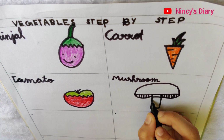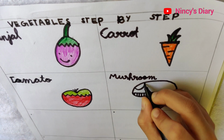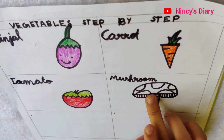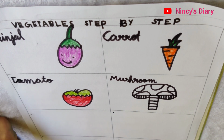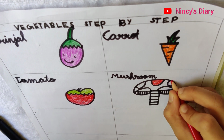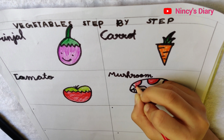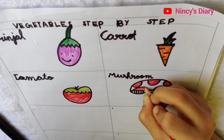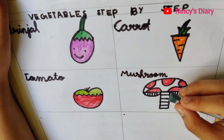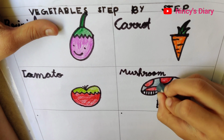And then in the stem also we are going to do some slanting lines. And on the mushroom we are going to make some half circles. As big as your mushroom you can make more, or if it's small you can make a little. And then in the circles I'm coloring it with red, and I don't have color pencil gray, so I'm using my wax crayons. Even you can use wax crayons for the whole drawing, and even you can use the color pencils. And like this I'm coloring it.